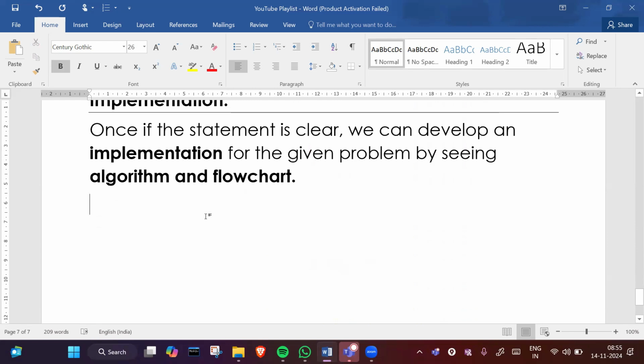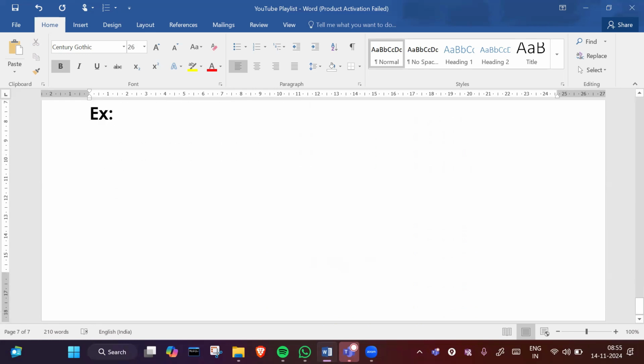So let's see. I'm taking an example to add two numbers. First, we will take a. Suppose I'm taking a equals int input. With the help of input, we will take the input from the user. And why am I writing int? Because input returns a string, so that string number we will convert into an integer. That's why we are writing it. And here we will give a message to the user. What message? Enter a value.